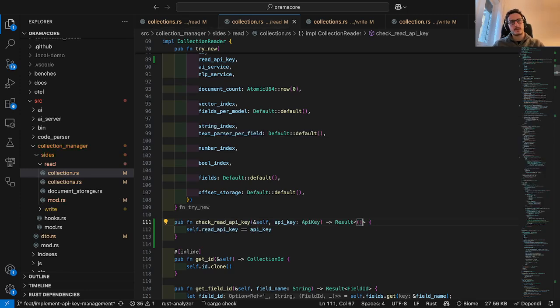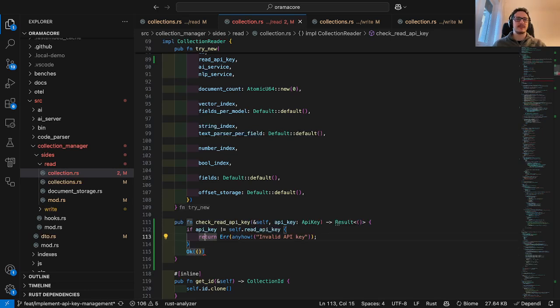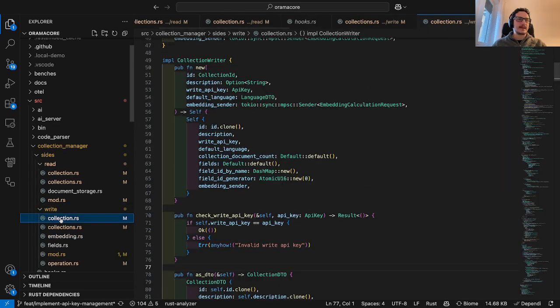Okay, has and have return a boolean, otherwise check or assert doesn't return a boolean, it returns an error. Invalid, not invalid, not this. I don't like this message. Let's see, invalid write API key.